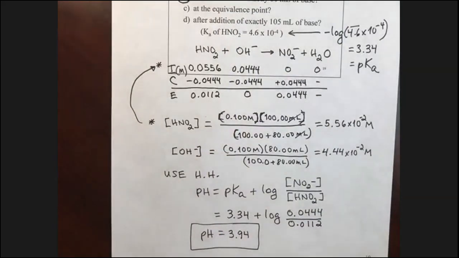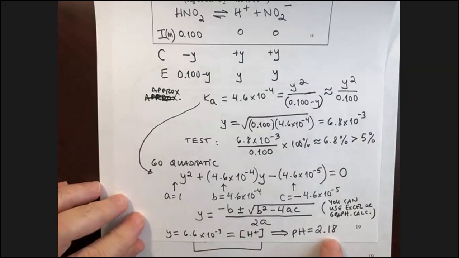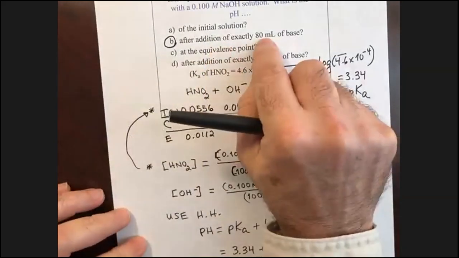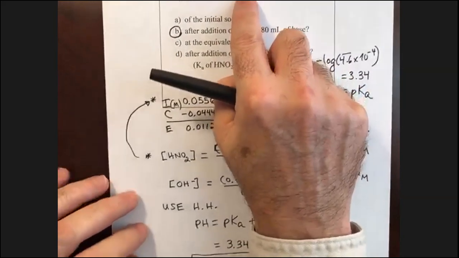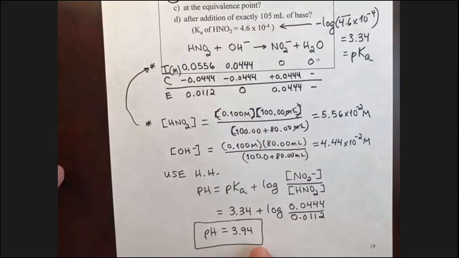So remember, the solution started at 2.18 pH. You have nearly added, you're like 4/5 of the way to neutralizing all your acid, and your pH has barely risen less than 2 units, which means less than 100-fold decrease in your hydrogen ion concentration. That's pretty good, because remember, during this stage of the titration, the acid and its conjugate base that is being produced are acting as a buffer system resisting pH change. Well, it's not going to last very long, because we're going to work now on what happens at the equivalence point.